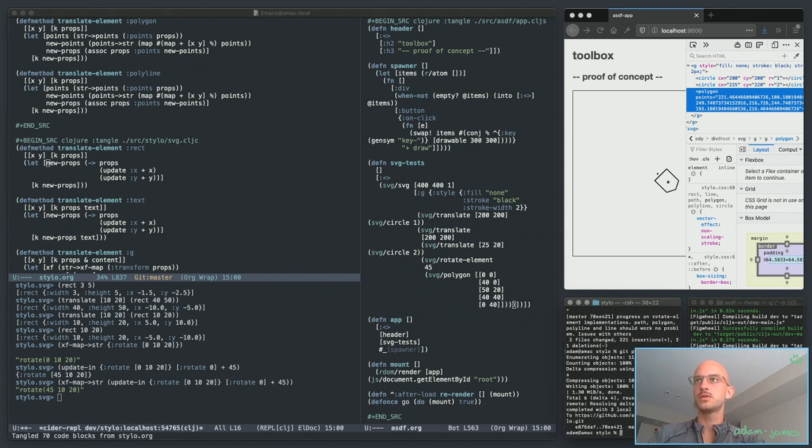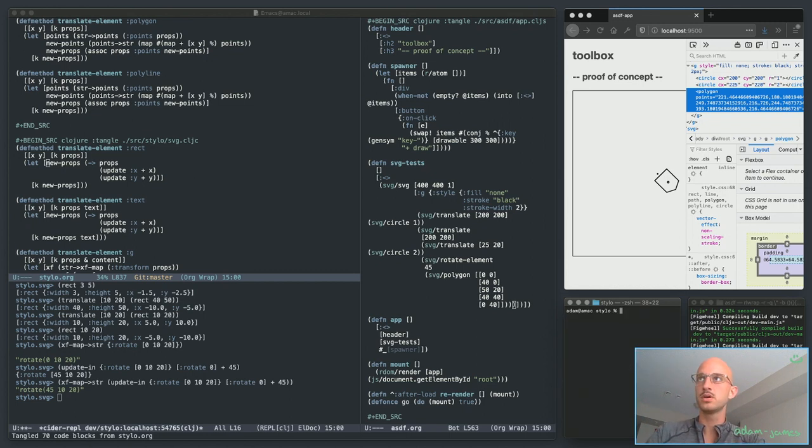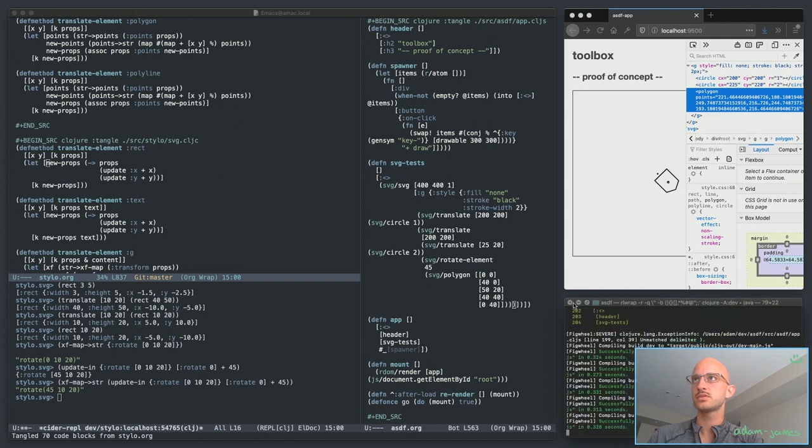Okay, so there we go. We've got a sort of checkpoint that we can pull things back to if we need to. Oh, that doesn't close. There we go. Okay.